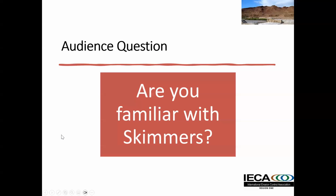So first thing we're going to do, I'm going to ask you to participate. Just to help me, how familiar are you with skimmers? You should have a poll that just gets launched, and you can check your answer real quick. Looks like most are in the familiar but want to learn. Some are pretty familiar. Got everybody answered, so we'll end the poll. Only 10% are new, about half are somewhat new but want to learn some more, and under 40% are very familiar. So thank you for that information.